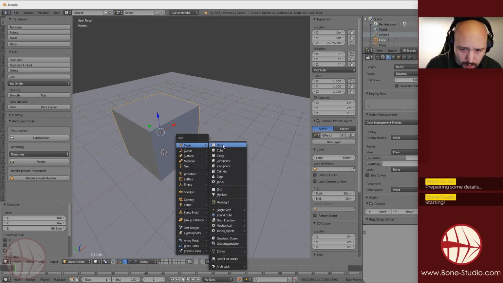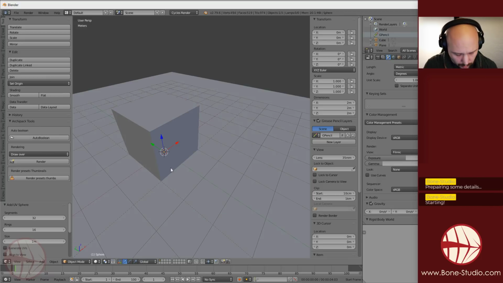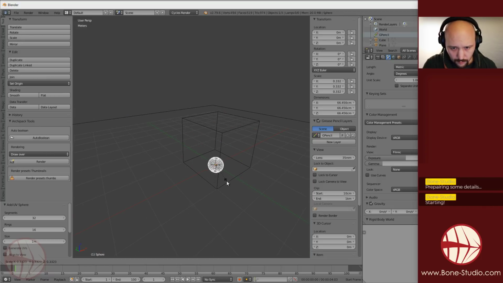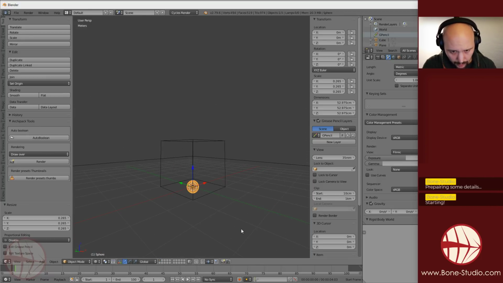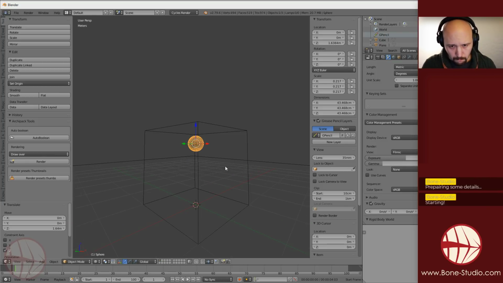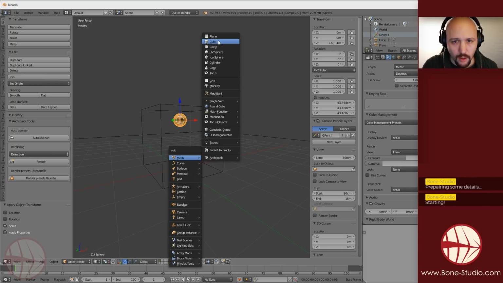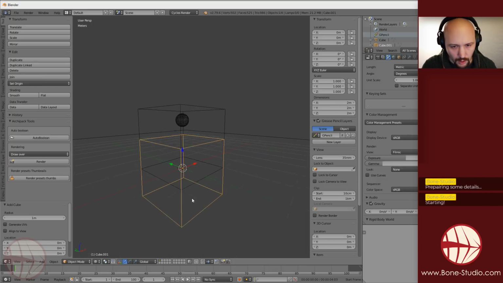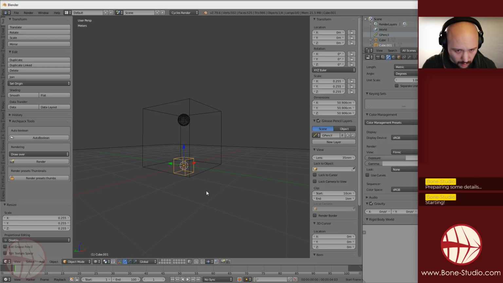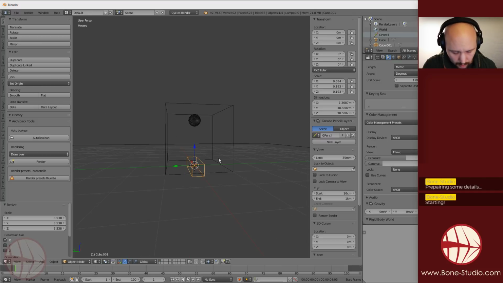And let's create just a UV sphere that is going to be our main inflow stream. That's it. Let's apply the scale. So now let's configure, well, let's put a collider. Something like that.